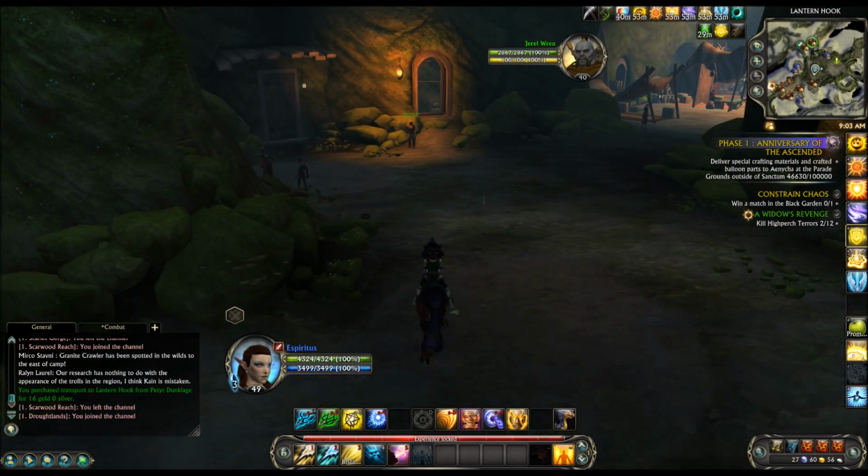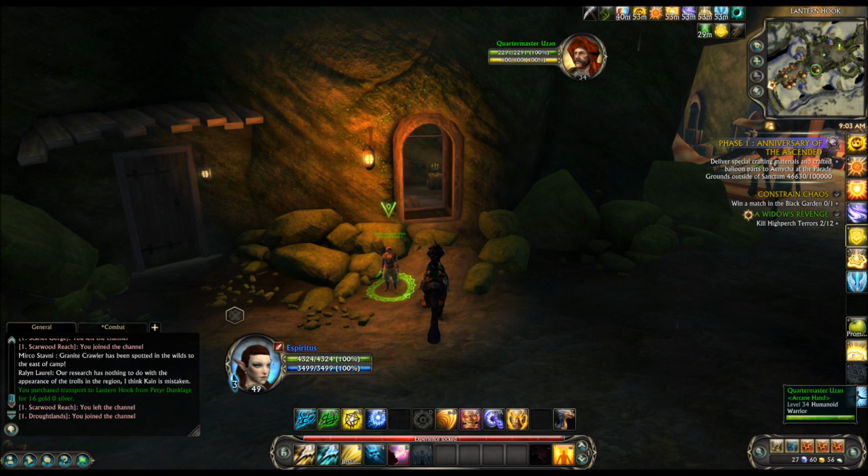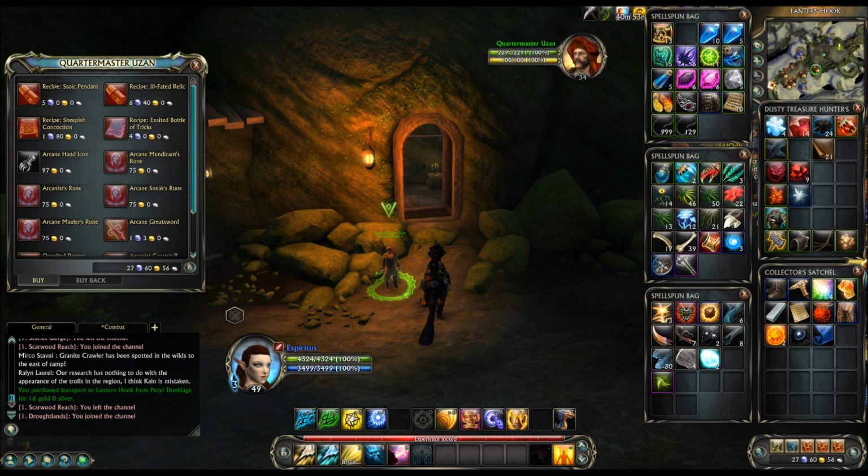Now we're moving into the back. We're just going to show you briefly where the quartermaster is. Same as before, if you've got your planar gear squared away and you've got a couple other slots that you want to look at upgrading, this is a great place to look.